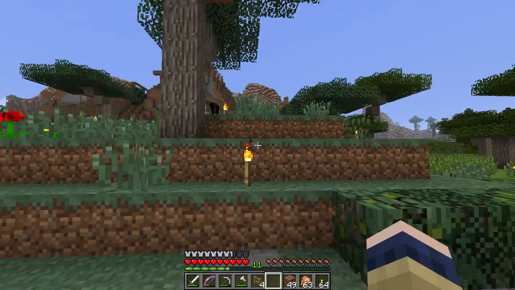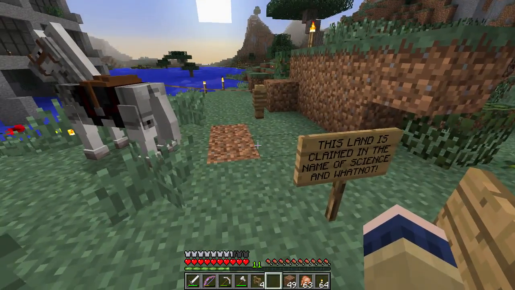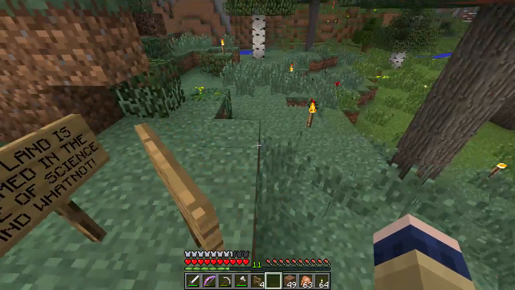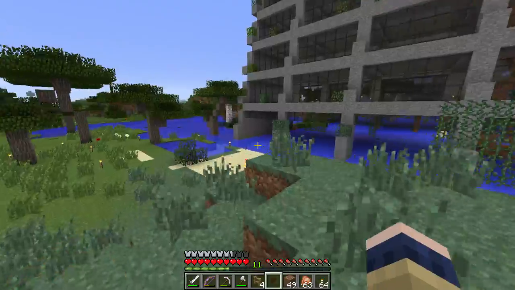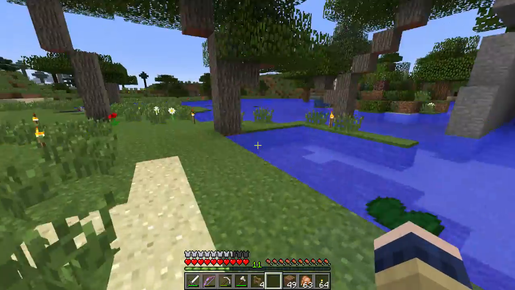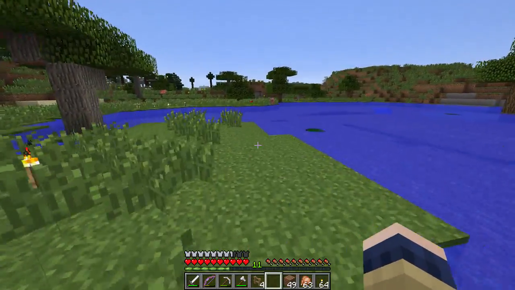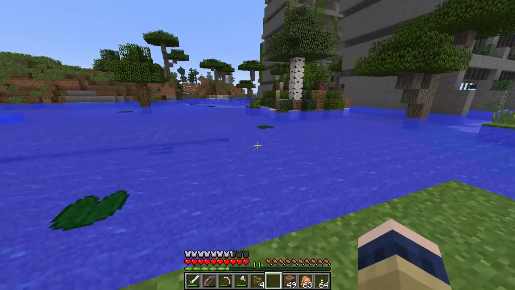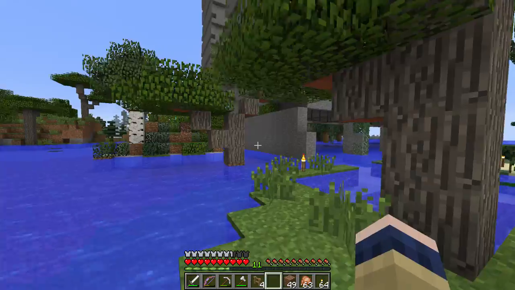But yes, indeed, I originally placed this sign that said I claimed this land in the name of science and whatnot. But unfortunately, it has been abandoned by order of the government. I decided actually not to record any of this. I'm surprised this worked as well as it did, to just take a bunch of buckets and fill up the water. It's kind of cool. It does it almost by itself if you get enough source blocks going.